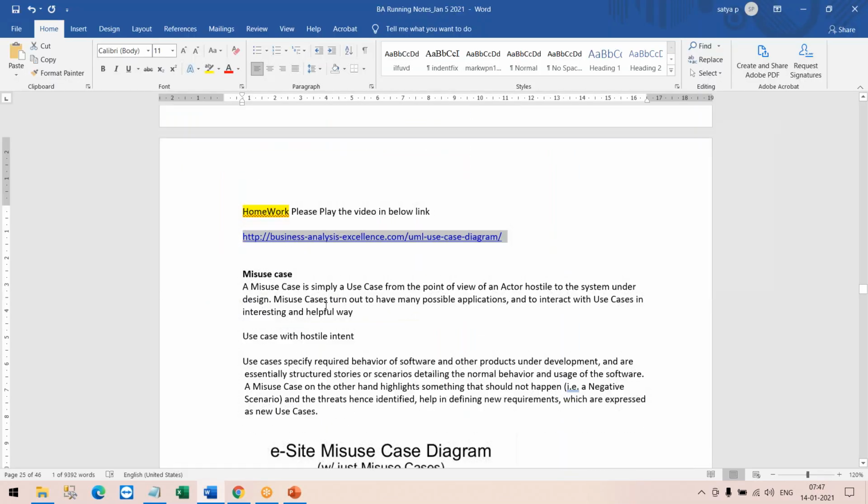All right. Then we have a misuse case. What is a misuse case? The definition is a use case from the point of view of an actor who is hostile to the system. See, every use case has to be performed by an actor. An actor is a legal guy, or an actor is not a legit guy, right? A hostile one. So there are some misuse cases that are possible in an application. For every misuse case, we as a BA need to identify what all could be the possible misuse cases. As a BA, I might not have a good knowledge of identifying all the misuse cases, so I'll take help from the stakeholders, be it your business team or your technology team, who can suggest these will be your misuse cases.